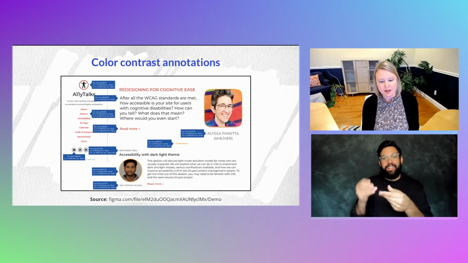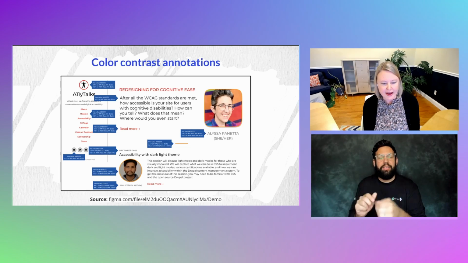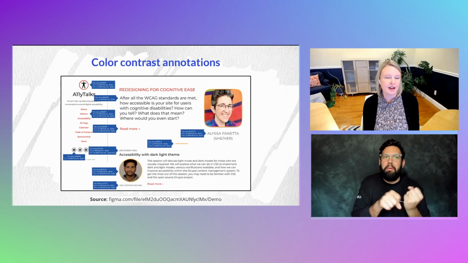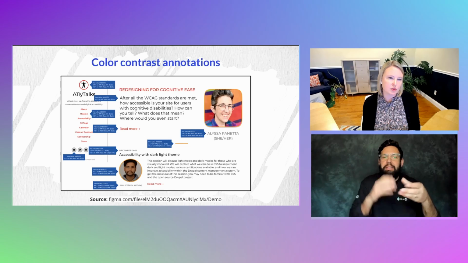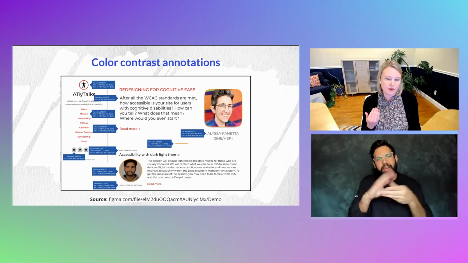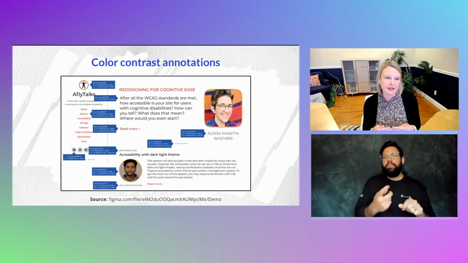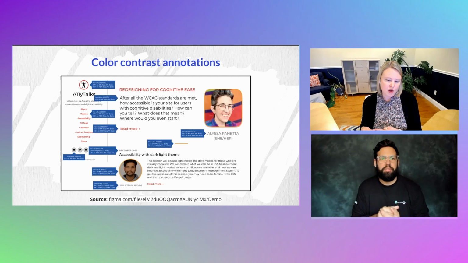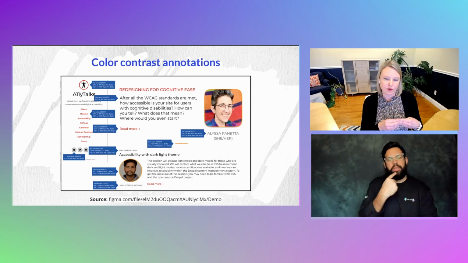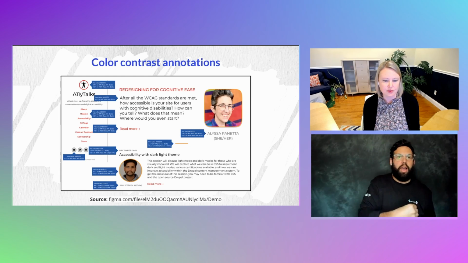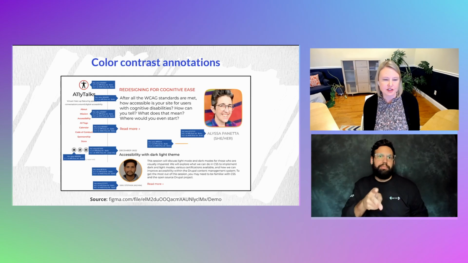It's probably a little bit of overkill to give that color contrast ratio on the actual annotations. But I wanted to demonstrate a way that you could do that, right? In this case, we have a light mode and a dark mode. And so the annotation includes that information. So it'll say something like, it's got 4.6 to 1 on white, or we have 4.6 to 1 on black, right? So there's different options to give a little bit more detail to your developers.